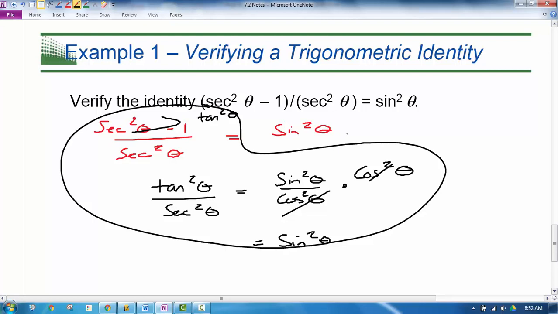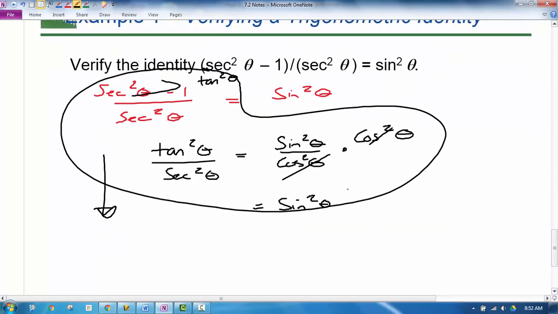So this is what I'm going to be looking for on the test. I am going to have to read your work, so make sure you show it clearly. It would have been nice if I would have gone straight down if I had enough room. I could have gone down further. But I should be able to follow your work as long as you write it clearly like this. Let's try some homework problems like this, and we'll get a lot more practice.